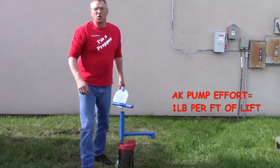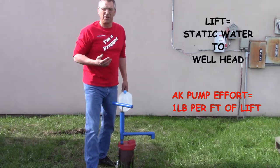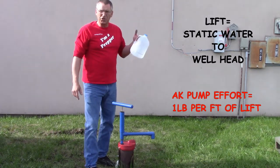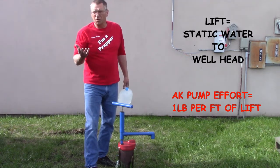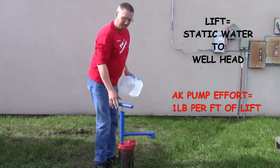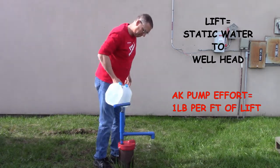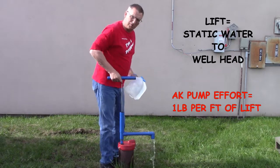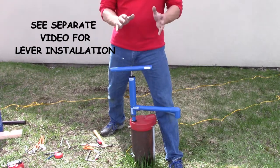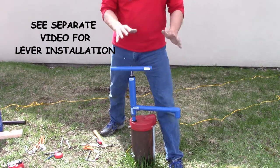The lever speeds up grandma but will slow down an NFL linebacker, and can facilitate pumping large amounts of water for big families. For those concerned about pumping effort: the weight of the water on the T-handle is approximately 8 pounds for every 10 feet of lift. Adding friction and the weight of the pump rod, it's basically 1 pound per foot. A 1-gallon milk jug weighs 8 pounds, so you can simulate pumping effort with milk jugs or barbells. This pump is lifting 11 feet, so about 12 pounds. The optional lever can be added any time after installation and should be considered when lifting more than 25 feet.